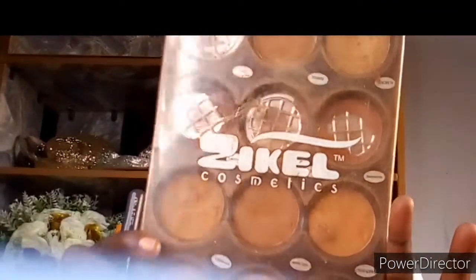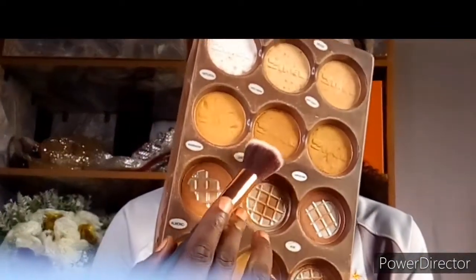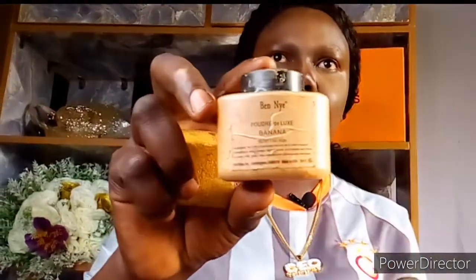To set the highlighted part of my face, I'll be using the Ezekiel powder palette over here in the shade Cafe to set the highlighted part of my face. I'm setting, I'm not baking, so I don't need much. I'm going to the banana setting powder to set it more.